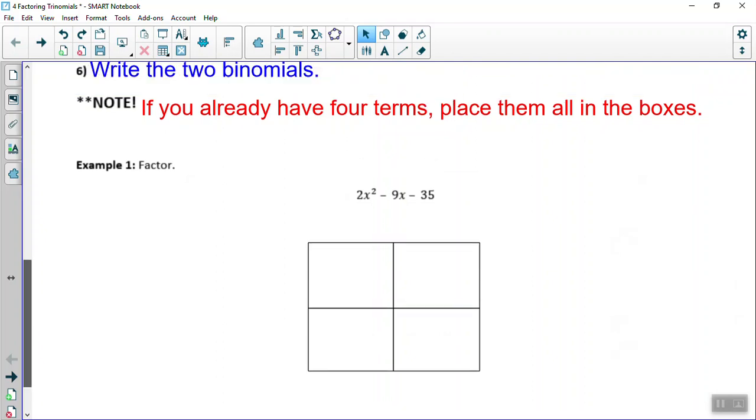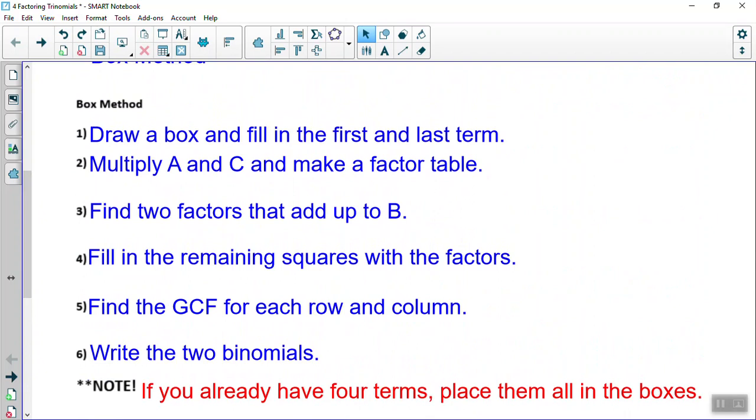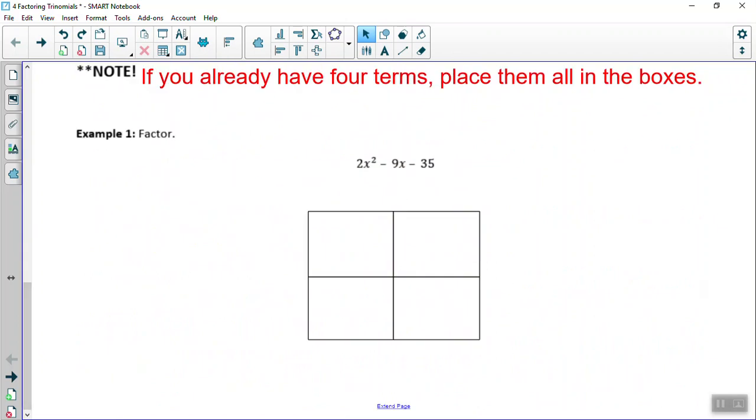All right, now if we go back up to our steps, it says to multiply a and c. And then we talk about adding up to b. What on earth does all of that mean? Well, every trinomial is going to be labeled this way. The first term is your a, the second term is your b, the third term is your c. So the first thing we're going to do is take that a term and that c term, just the numbers, include signs with it. So in this case, my a times c is going to be the 2 times the negative 35.